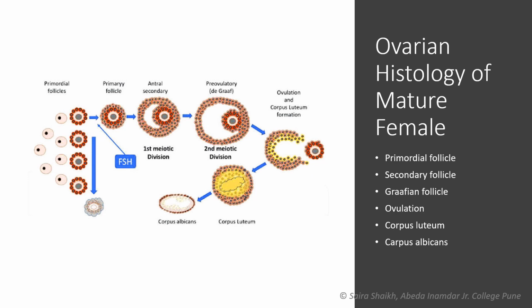When fertilization takes place and if pregnancy is developed, the corpus luteum structure, which is endocrine in nature, gets developed. But if fertilization does not occur, then the corpus luteum starts shrinking. It becomes a dry mass, and the corpus luteum changes into corpus albicans. All these changes taking place in the ovary are cyclic changes.